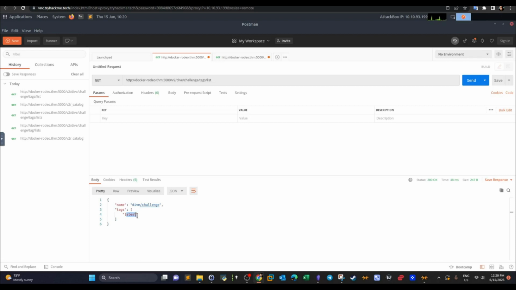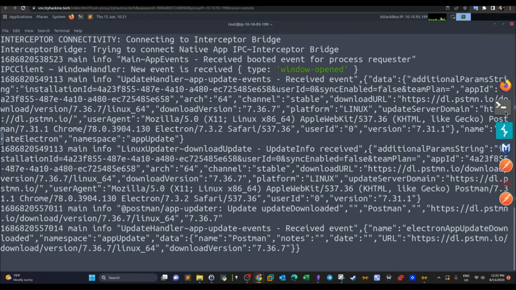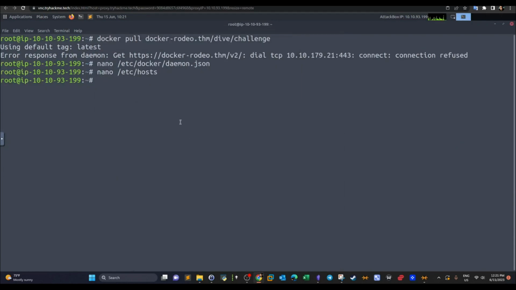Okay, and as we said earlier, you need to put the tag with the image if you want to download this using Docker pull. So Docker pull the path and then the name of the image, dive challenge, and then colon latest. So that's what we missed actually here. So to pull this image, we have to use the tag. So latest.